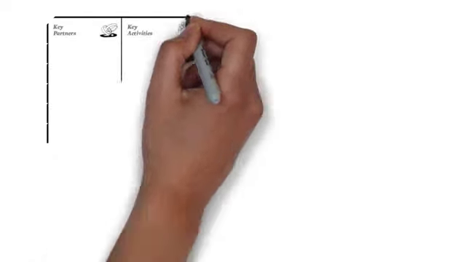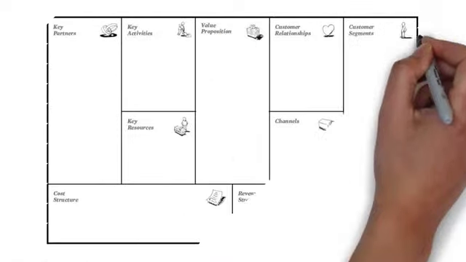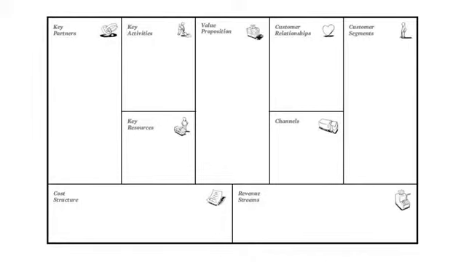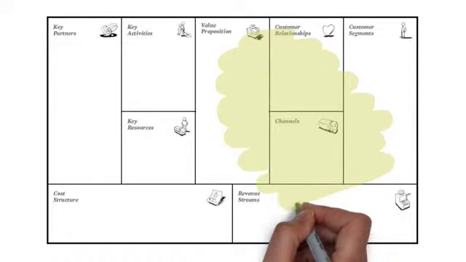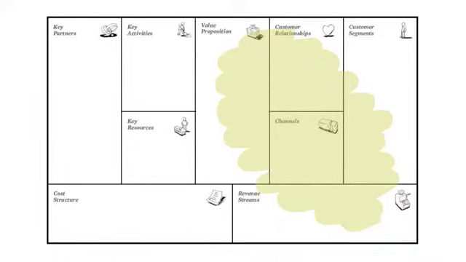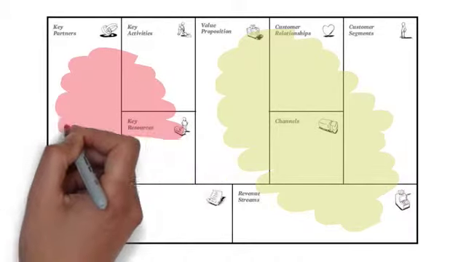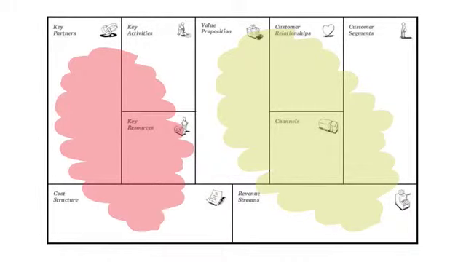A quick overview of the business model canvas. It splits neatly into two halves. The right hand side is concerned with all the revenues, the market, the customer and the value proposition, aka the product. The left hand side is concerned with costs, infrastructure, partners, activities and the base costs of your business.